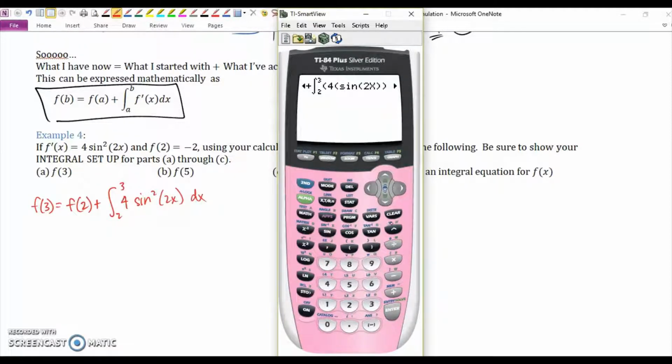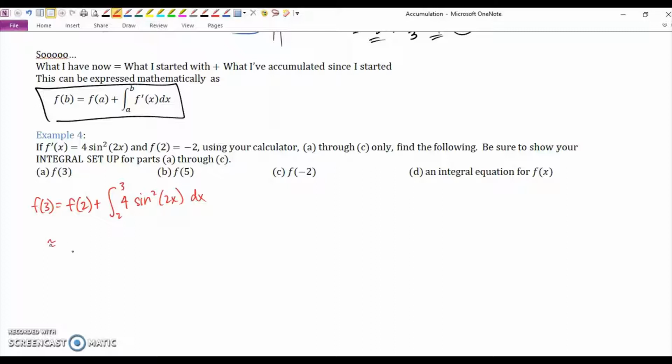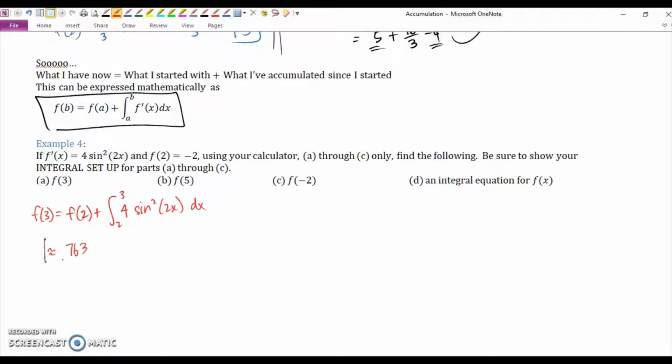And then I can go to the second. And then that should close the parenthesis. There we go. And dx. So that got a little yucky. Might be better to do sine 2x times sine 2x just so I don't mess up. And it says it is approximately equal to 0.76. Oh, I missed the last decimal. 0.763. And there you have your answer, right?